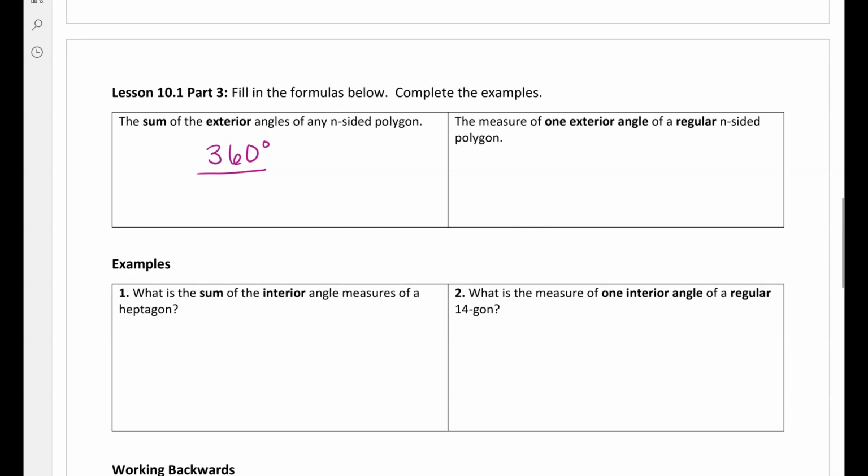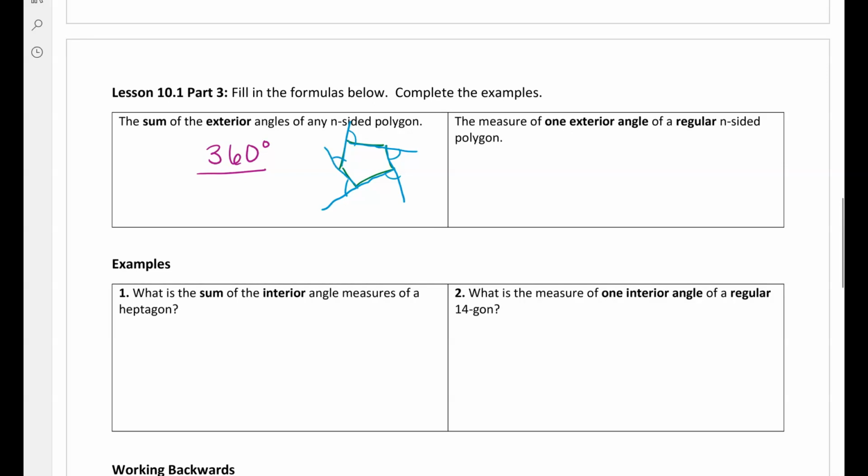And just remember that an exterior angle, like if I have, let's have a pentagon, an exterior angle is if you continue one of the sides beyond the shape, like that's an exterior angle. So all of these exterior angles would add up to 360 degrees. Oops, that last one looks a little funny.